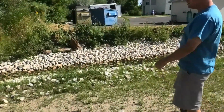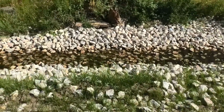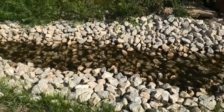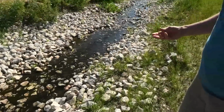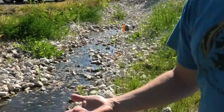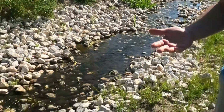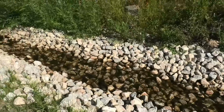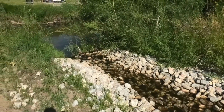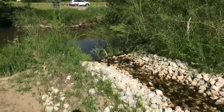This is the water leaving our building. So this is all water that's leaving our aquariums. So we pump the water from the creek, clean it up, put it through the aquariums, clean it up again, and then bring it out. So what we're doing is, the Department of Environmental Quality loves us because we're actually taking the creek water and making it better. So it comes back to the creek better than it was.